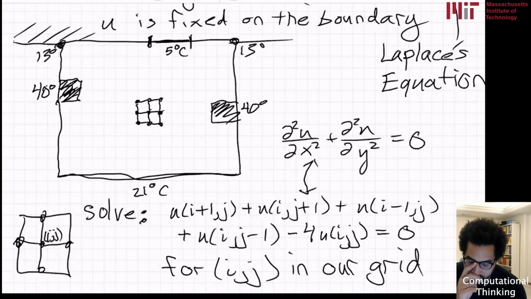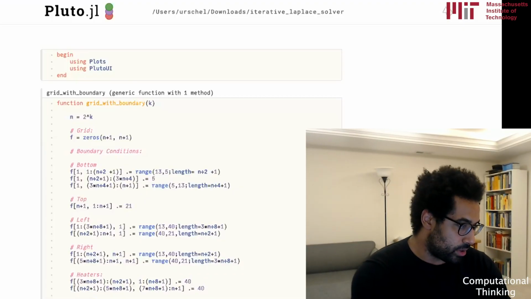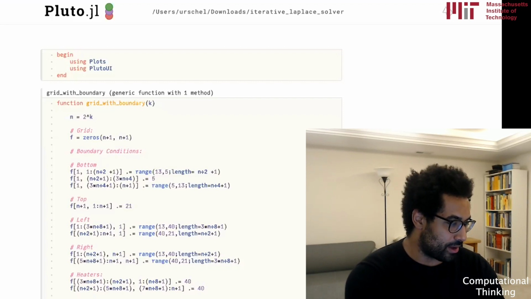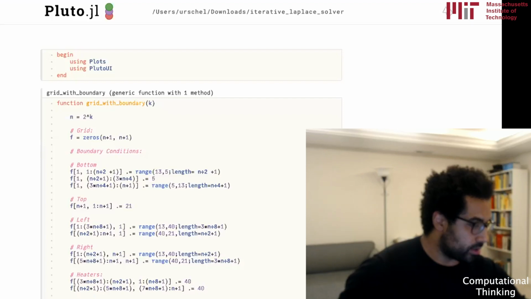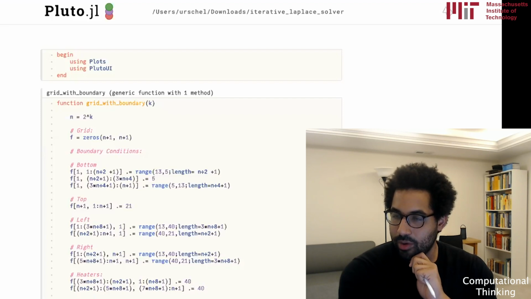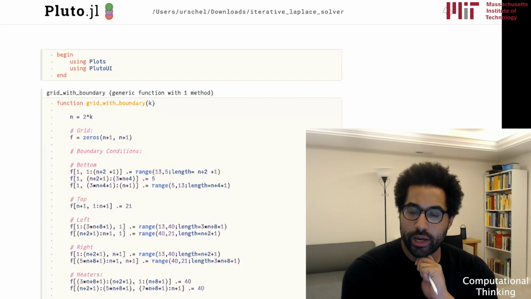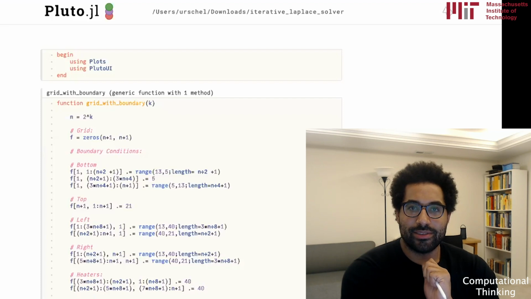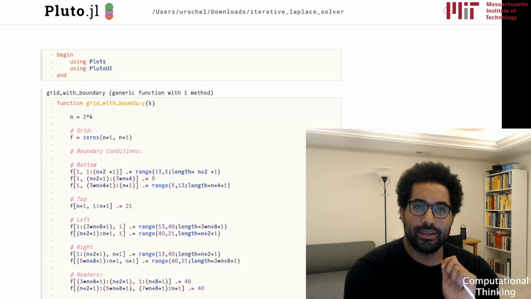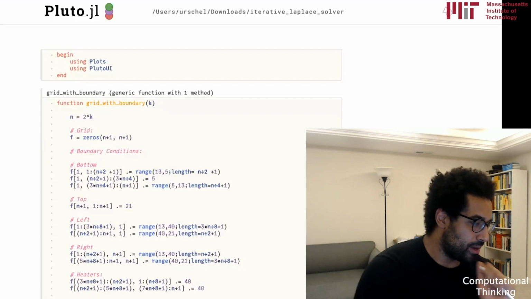So now I'm going to shift from my iPad. What you see here is a Pluto notebook where I coded up a little something in Julia. Let's go through this and I can talk you through what I've done, and we can look at how we can try to solve this system of equations. We're going to look at some naive ways we could try to solve this system of equations, and some cleverer ways. So let's get started.